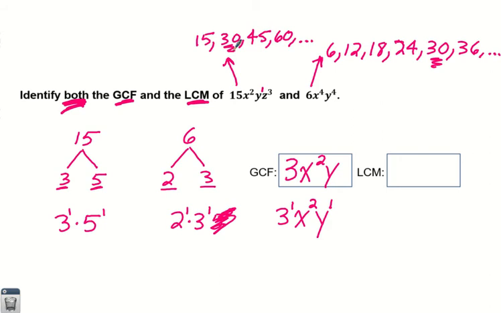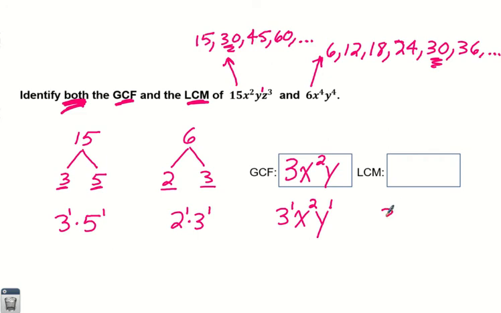So we know already by doing this method that the LCM of 15 and 6 is going to be 30. But if you do it this factoring tree way, you're just going to go with the larger of the exponents for the 2's, the 3's, and the 5's. So comparing the 3's, we have 3 to the first, 3 to the first.